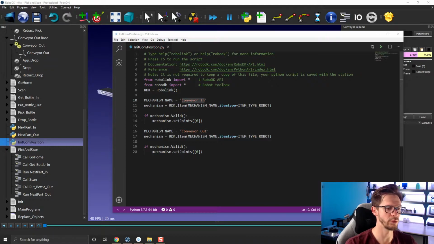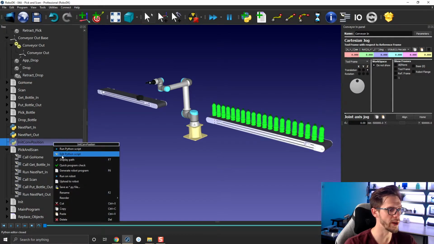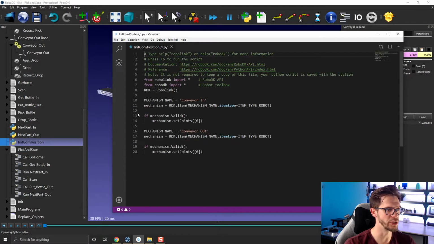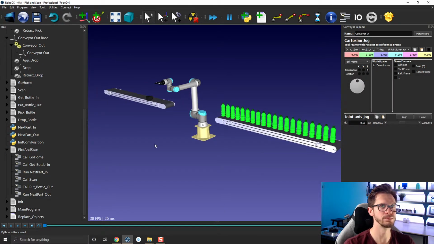So once you have the right name here and here in this case, you can just execute that Python script to bring the conveyor back to its home position, or in fact, whatever position you decided to add here. So you can change it here if you don't want it to go to 0, you can put whatever value you want there. Okay, so that's the first method. So I'm just running it that way.